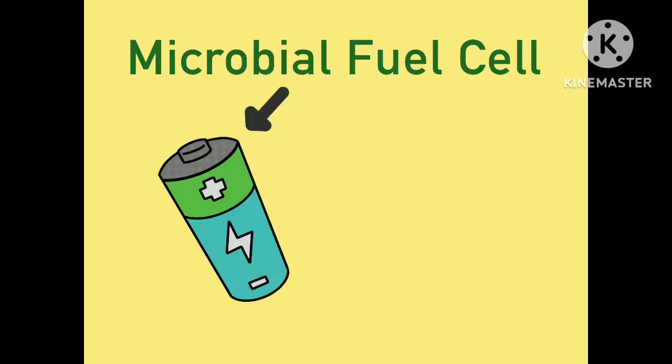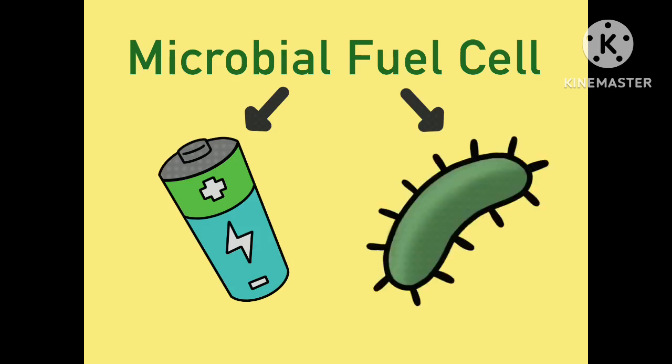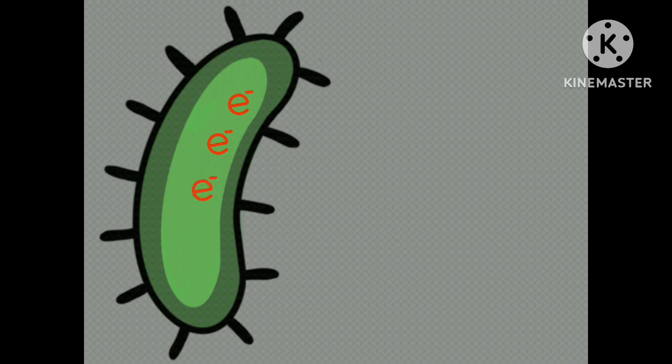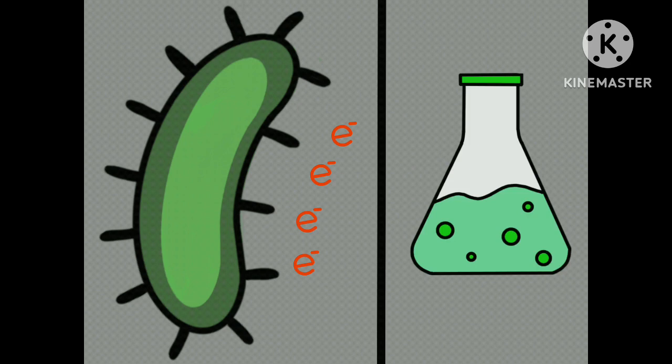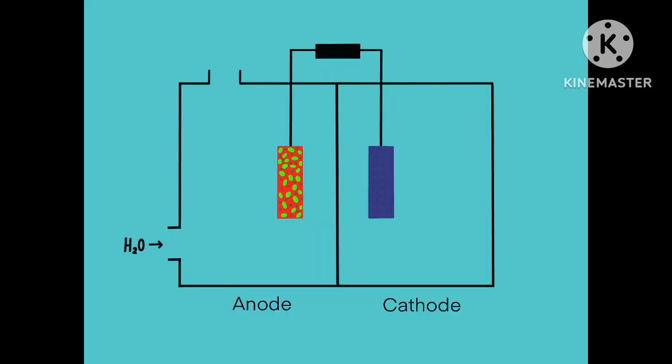Microbial fuel cells, a type of electrochemical fuel cell that is set up like a battery, may just be able to do this using microorganisms, most commonly bacteria, that are unmediated and exo-electrogenic so that they are able to transport electrons extracellularly without the help of chemicals.